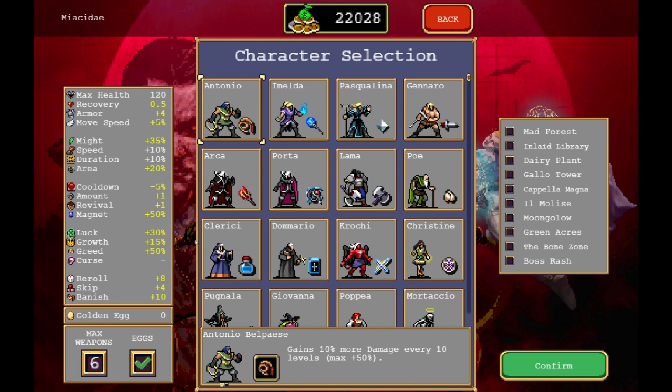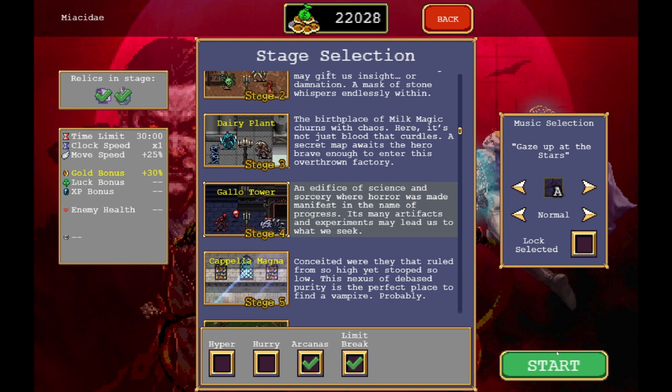And today we're actually going to try to get the coffin in the Gallo Tower. So to accommodate that, we're actually going to be playing other characters we need to get the Randomazzo on. We will be using Dommario and going to the Gallo Tower once again to get that coffin we are missing.